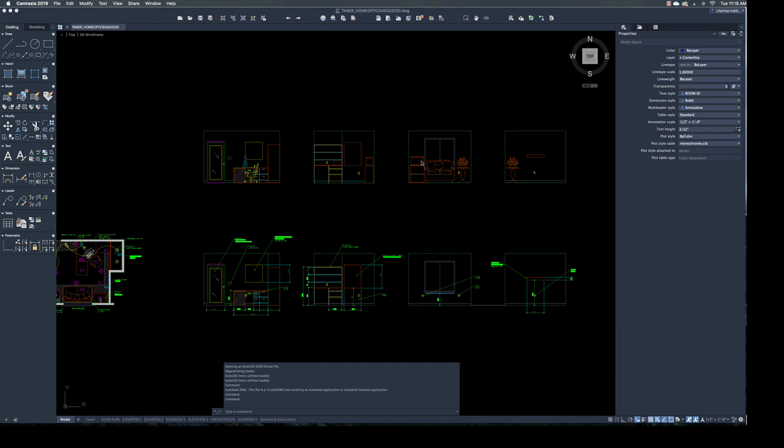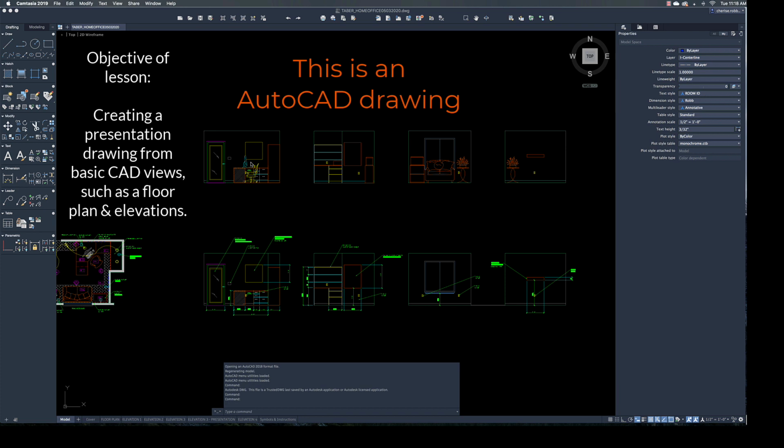Today we're going to be taking an AutoCAD drawing and altering it so that we can use the basic outline, the bones of this drawing, to put into Adobe Illustrator and render for the purposes of presentation. So this is a whole different set, although it's parallel in its type, but it is a different type of drawing with a different focus.